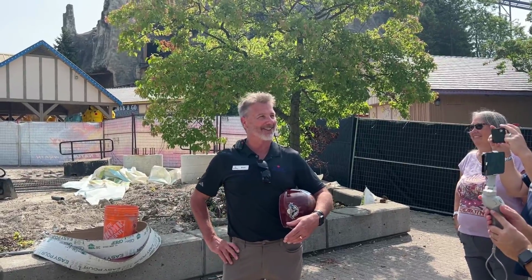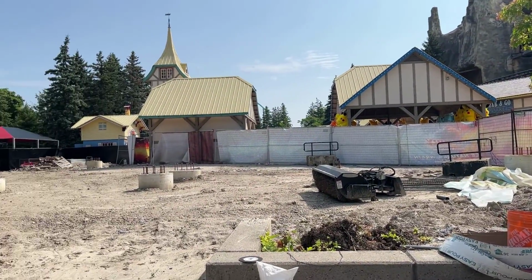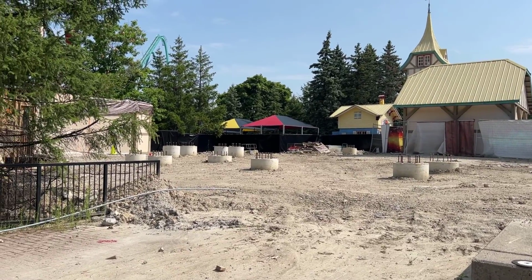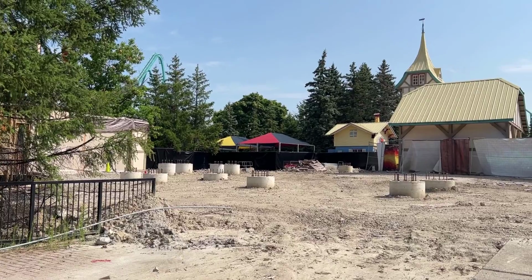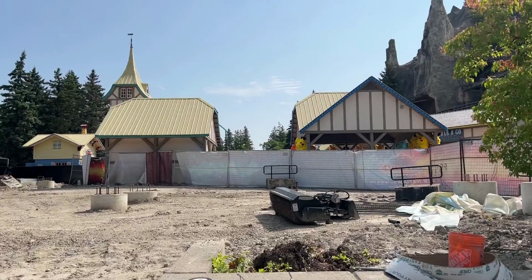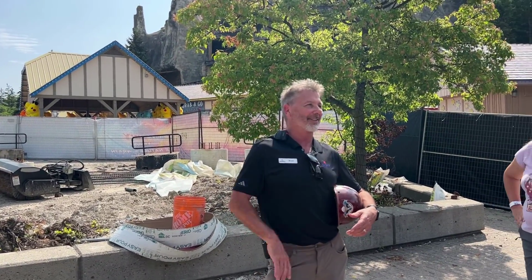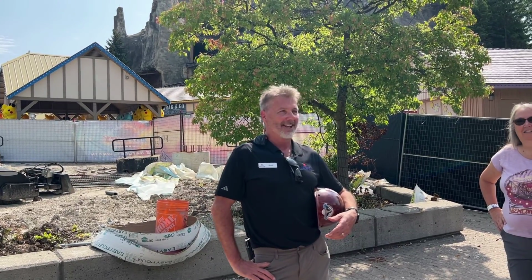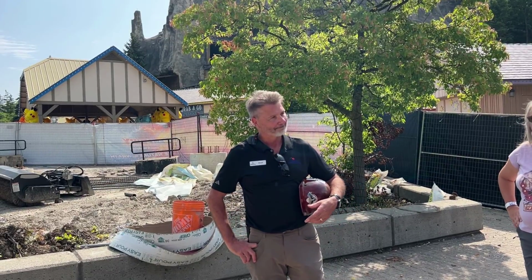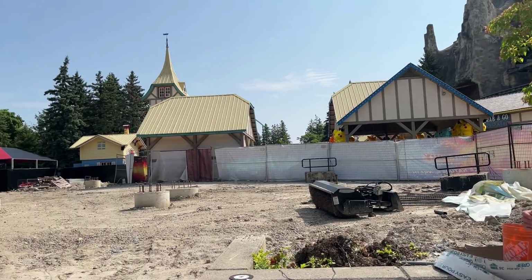Any questions in here? Is the station going to be able to fit 2 trains? Right now, it's 1.5, I think, essentially. We're still looking at it. It's not 100% confirmed, but yeah, roughly 1.5. Let's ask all the hard questions. Okay, where's the maintenance bay located? Inside, yeah. Awesome. Any other questions in the station? Are there going to be lockers incorporated into this area? Yeah, generally over by where that umbrella is and behind there. It's at the far end of the retail shop is where it's going.